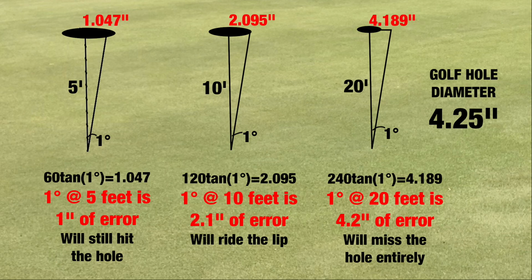So the idea here is that aiming the putter face, because we know that the ball takes off perpendicular to the putter face, is of the utmost importance, making sure that at impact the putter face is aimed towards our intended target line, whatever that may be. So try to develop your stroke such that you can return the putter face where you initially set it up within half a degree of error. That's going to be a pretty reasonable putting stroke.